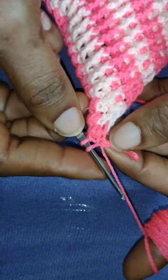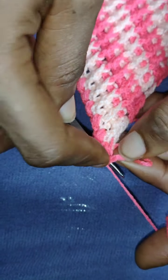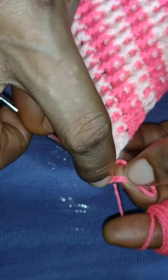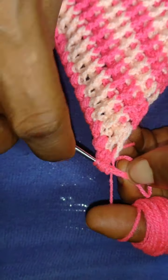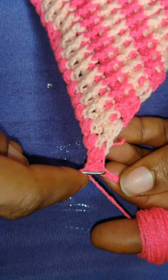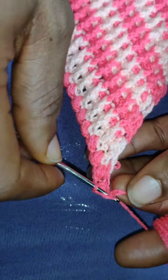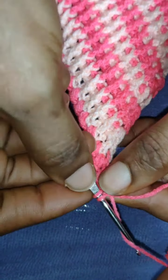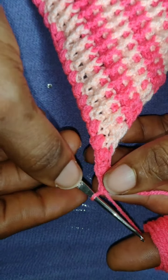I will place another bean stitch there, then I'll be having 2 more chain space left. Then on that 2 chain space I'm going to be placing single crochets on each of them.